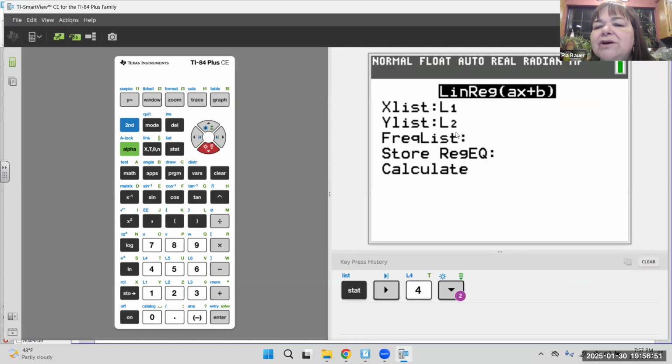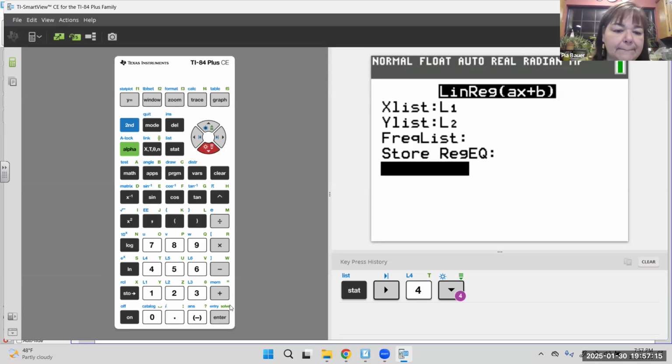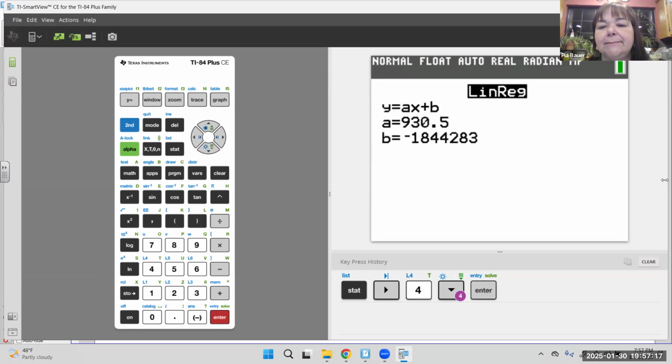Do you want the y's to come from L2? That's the default. That's why if you delete a list, it's going to kind of mess things up and change them here. The frequency list should be blank. The store regression equation should be blank. Now we go to the word calculate, press enter, and you have that.